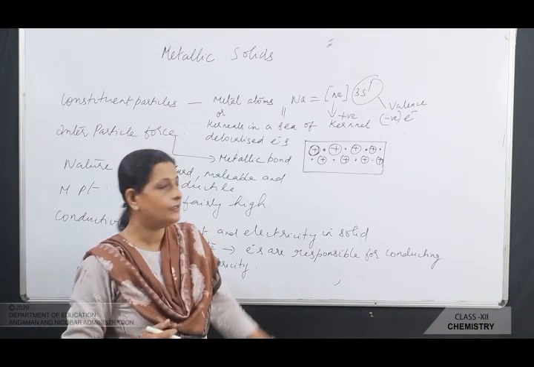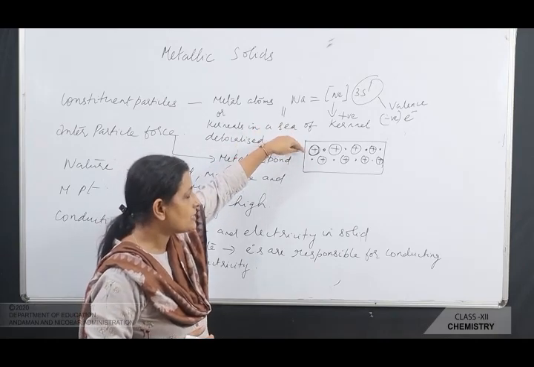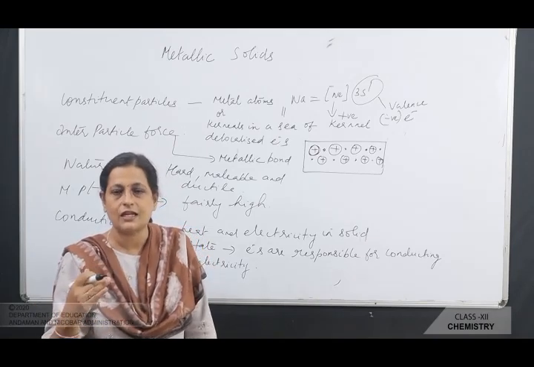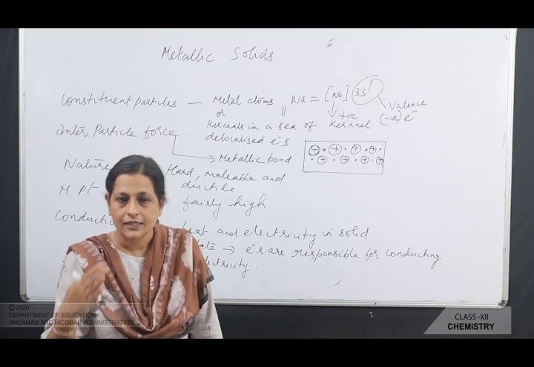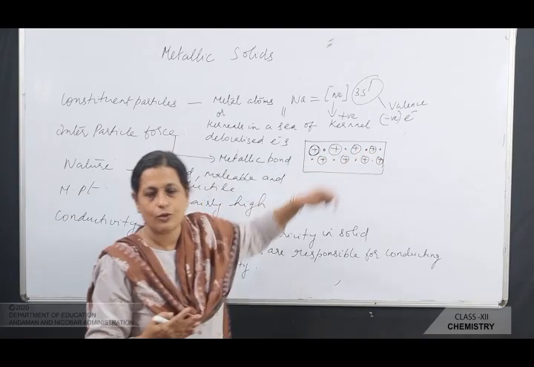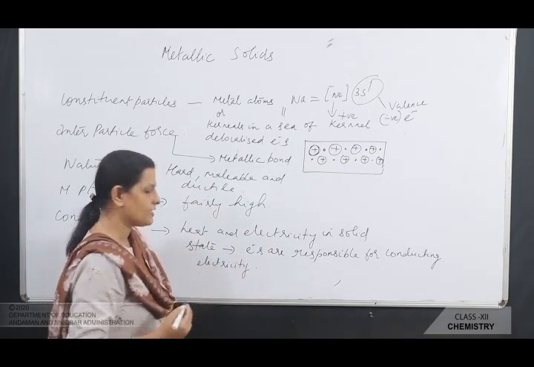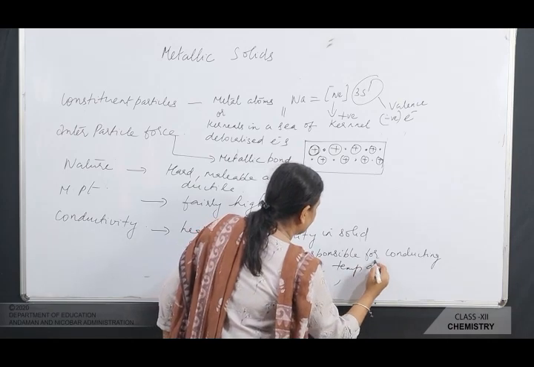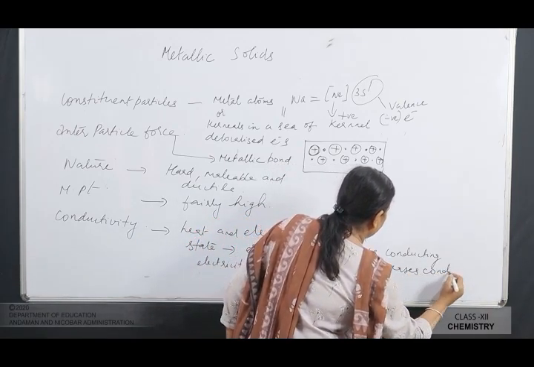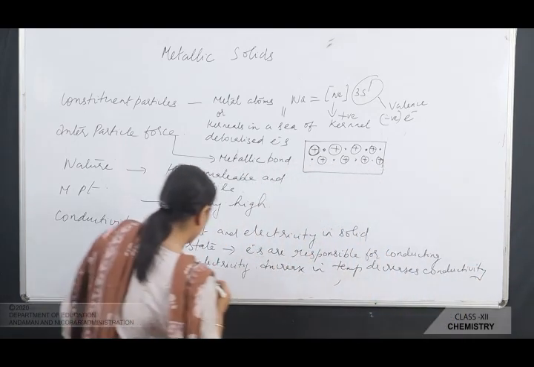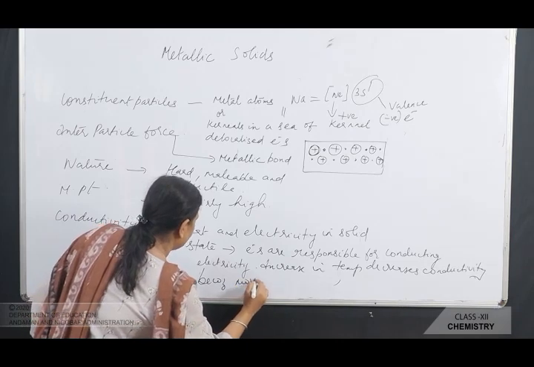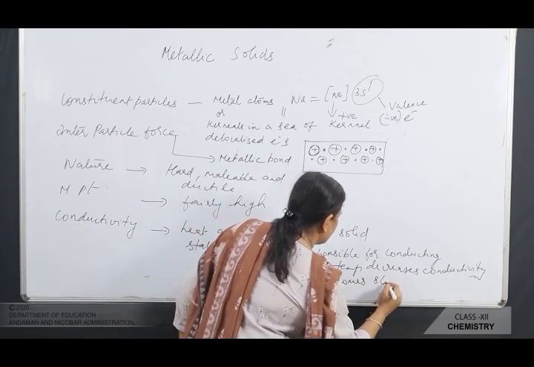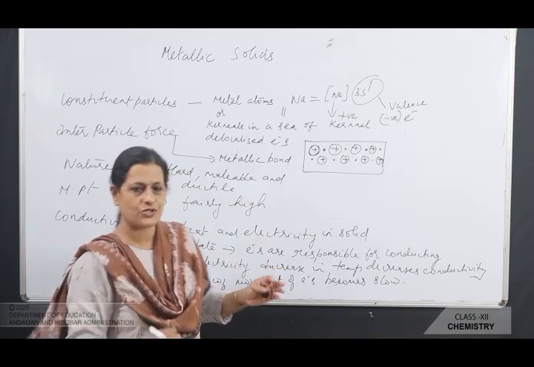Why? Because when you increase the temperature, the kernel starts vibrating, due to which the movement of electrons becomes slow. That vibration of kernels, in physics, we call resistance. What is resistance? The obstacle for the flow of current. So it's nothing but the vibration of the kernels which restricts the movement of electrons. So what happens to the conductivity of metals with increase in temperature? It decreases. Increase in temperature decreases conductivity because the movement of electrons becomes slow. So this is the basic difference between ionic solids and metallic solids, which you get questions on also.